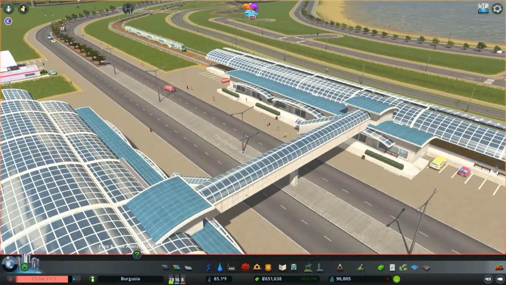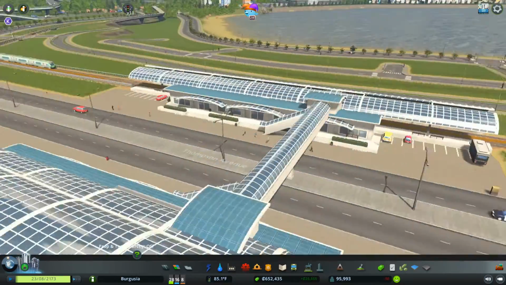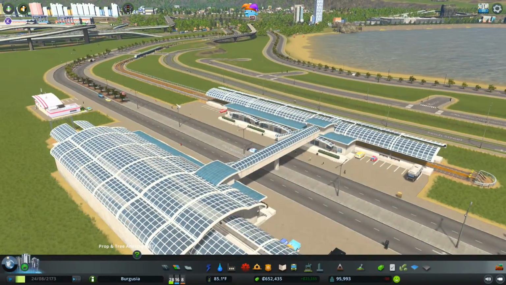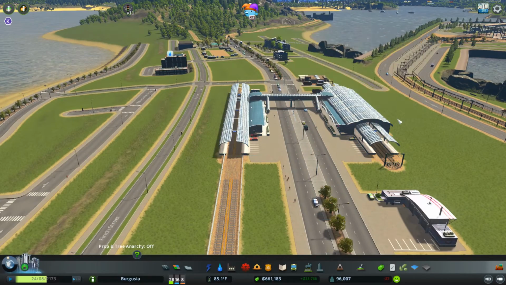Awesome, we've got some people coming on the metro line now. Let's have a little look at it. Yeah, so people are really starting to use those stops now. Fantastic news. Once this area is populated, this will become very busy indeed. It's kind of a shame that we've waited so long to use this asset.